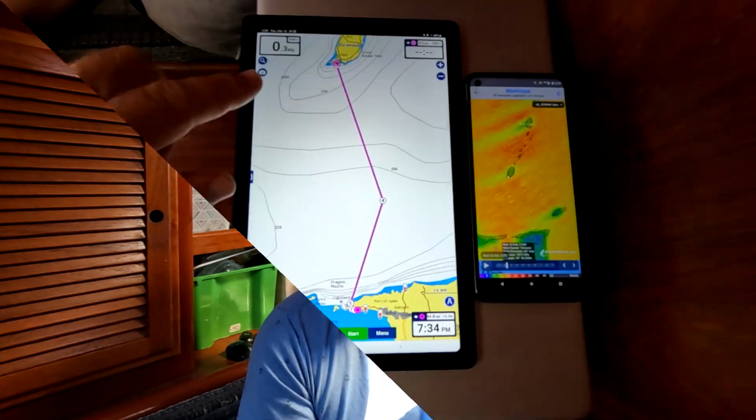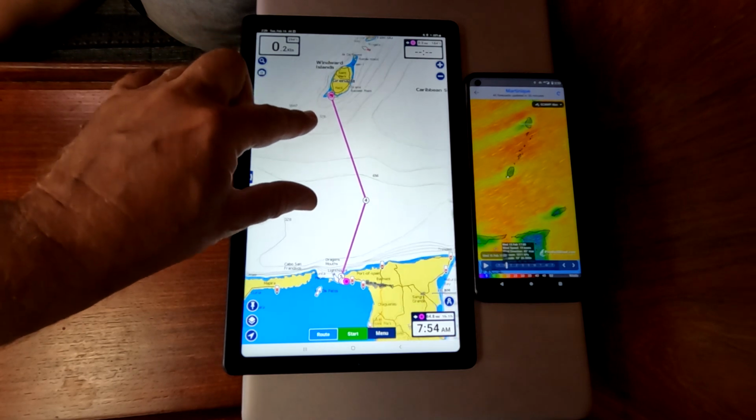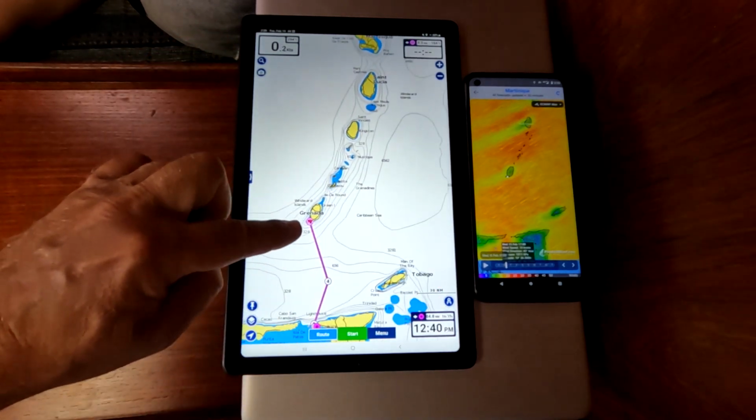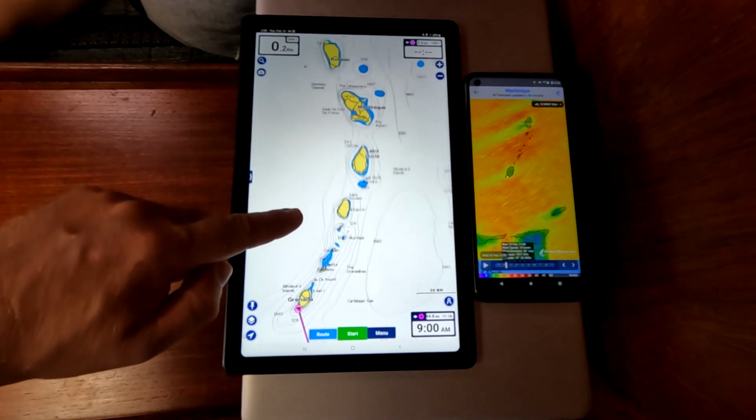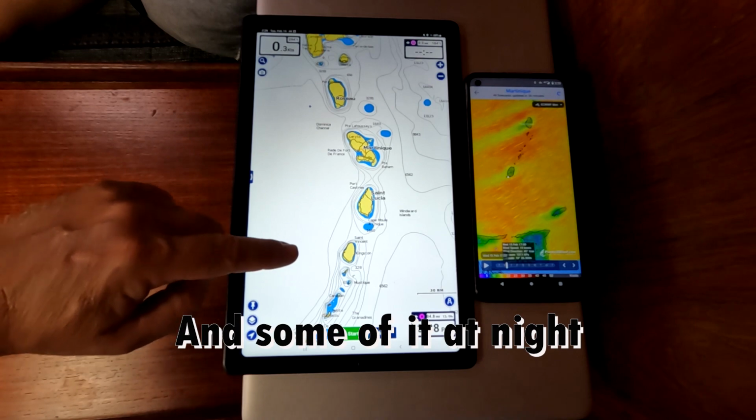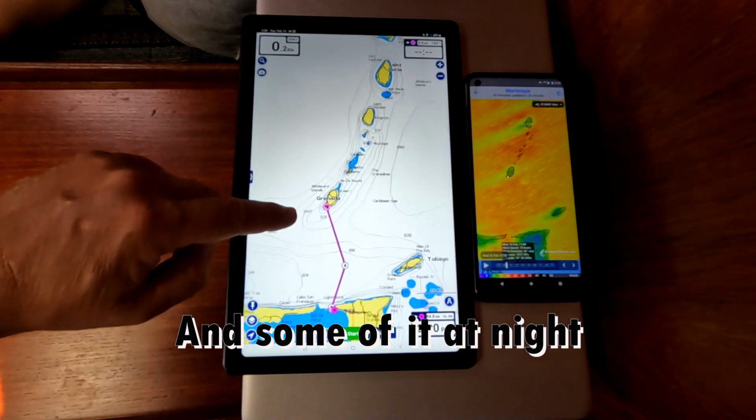Another deciding factor is the length of this passage. The distance between Grenada and Trinidad is more than double the distance between most of the other islands in the Eastern Caribbean, like a lot of the passages that you saw us do last season. So we knew whatever conditions we found ourselves in, we would be out there for quite a while. So put that all together, and even though we wanted to go to Carnival and see the country of Trinidad as soon as possible, we went with safety and comfort like you find us always doing.